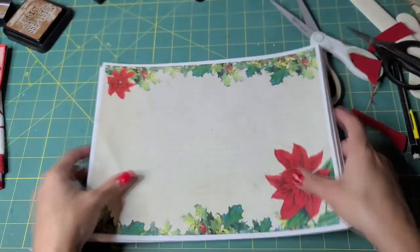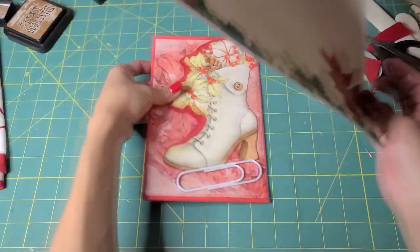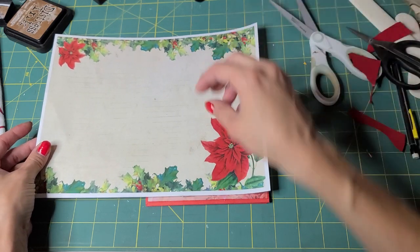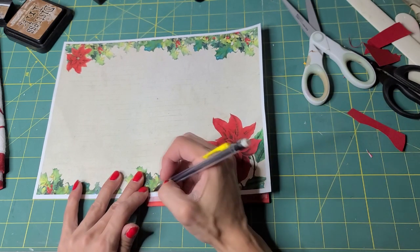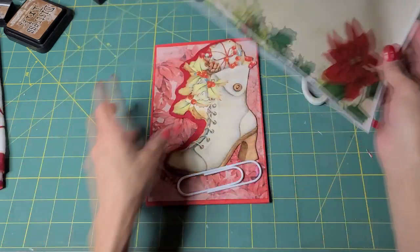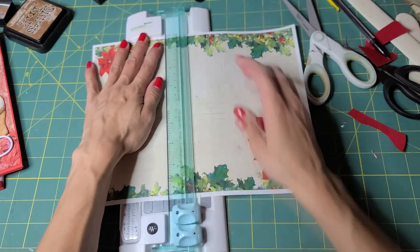Oh, I keep bumping you. I'm so very sorry. Okay, so we have a journaling card, and it's going to be a big one, right? So, for the most part, we'll just cut off the white edges. I think it'll be good. Let's bring it mostly to the edge, and then we'll put a tab on it. You know, we'll put a tab on it. And okay, let's cut this up.